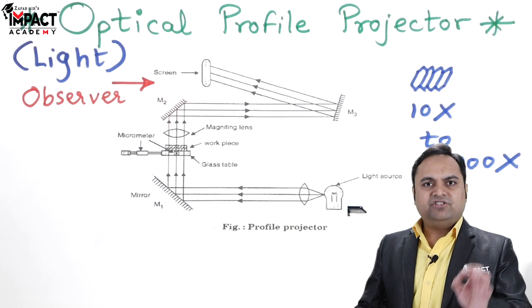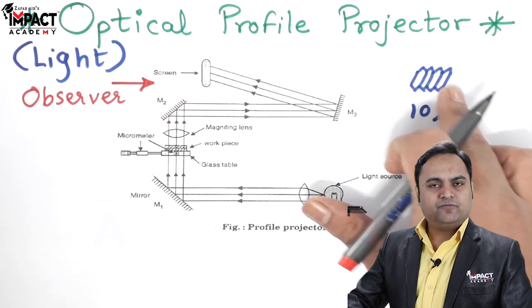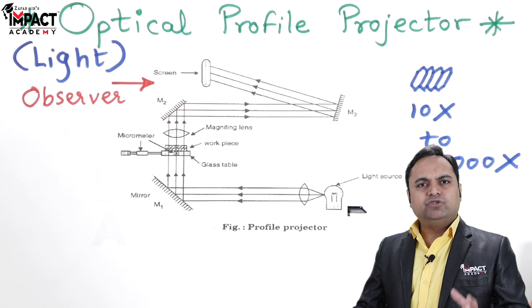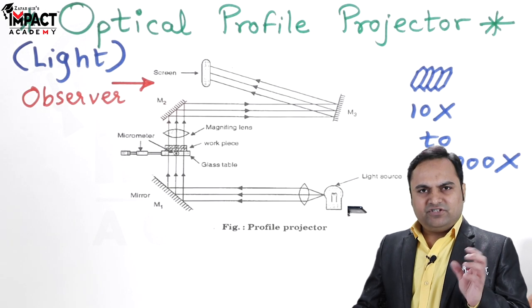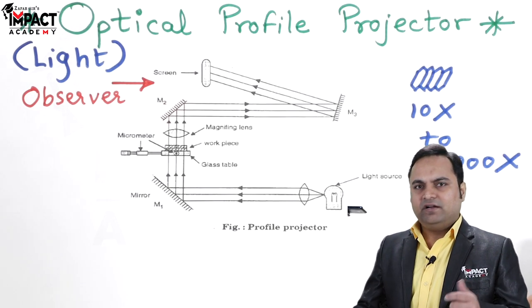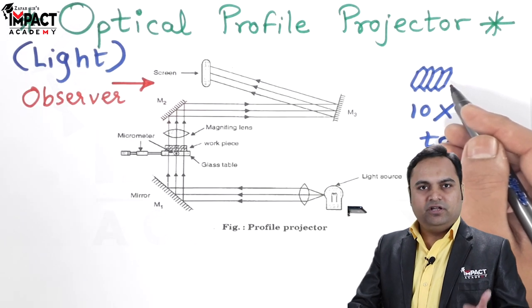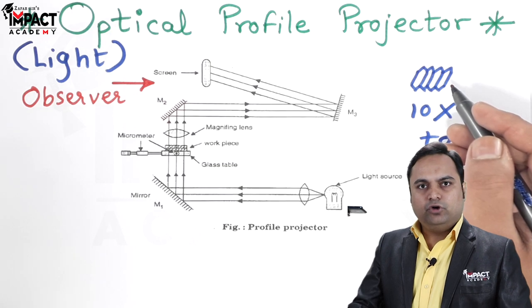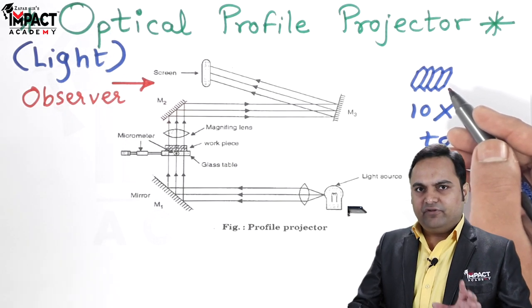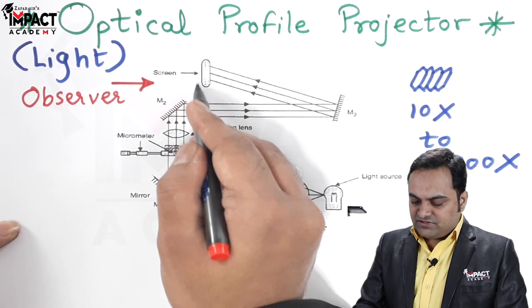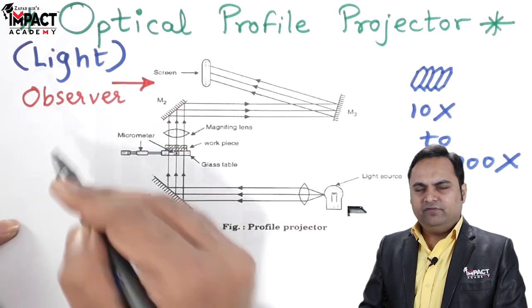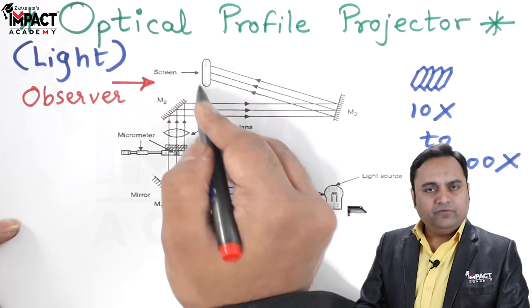Just by looking onto the screen, we can make the inspection or check if the profile of the screw thread is proper or not. If we are using gears, we can check if the gear tooth is proper or if there are some irregularities, or if the thread or gear teeth is broken. We can find the major defects by just seeing it onto the screen, and then we can take any corrective action or scrap the workpiece.